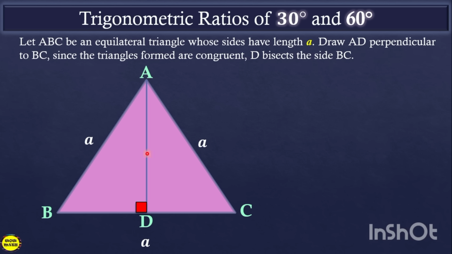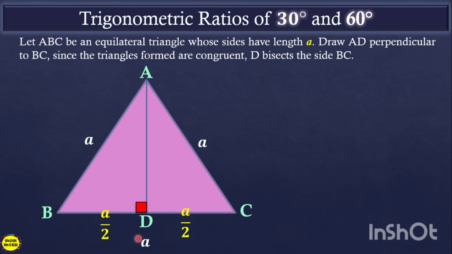Since perpendicular bisector siya, ibig sabihin D serves as your midpoint dito. Okay? So, we now have D bisects the side of BC. So, since bisect ang sinabi, ibig sabihin hinahati niya po yung BC. So, ibig sabihin, this is your midpoint. Ito ay bisector. Okay? So, from here, bakit naging A over 2 to at A over 2? Since equal nga po itong tatlong sides natin na pare-pareho silang A, hinati po itong segment na to into two congruent segments. So, ano mangyayari? Ibig sabihin yung A divided by 2 kasi hinati siya. Okay? So, A over 2 ito, A over 2 ito.